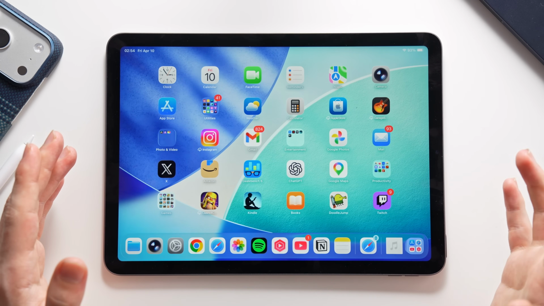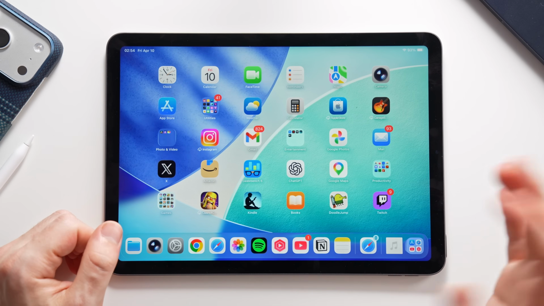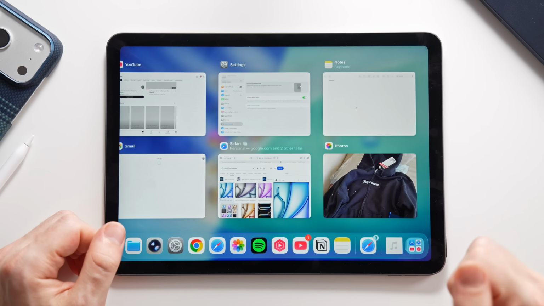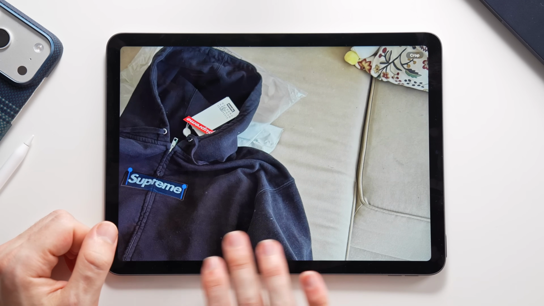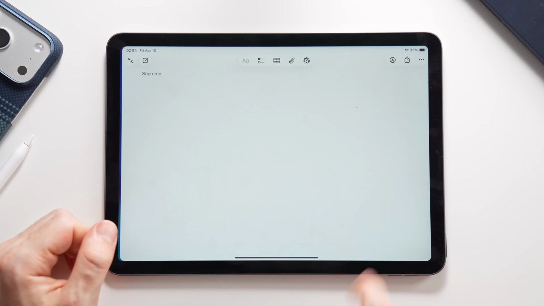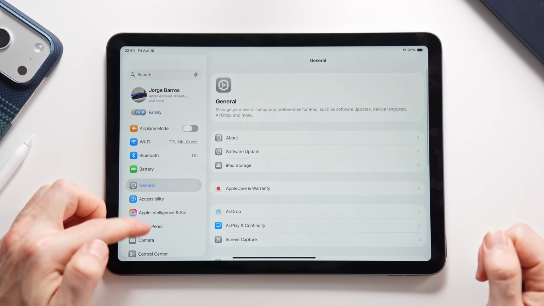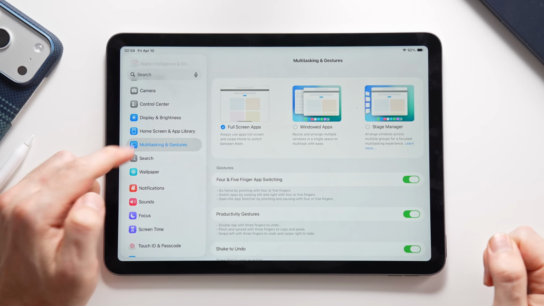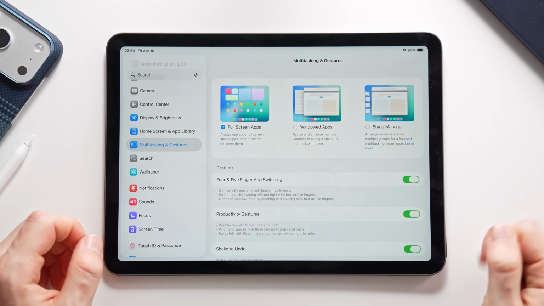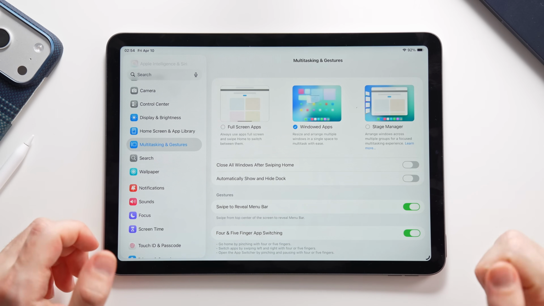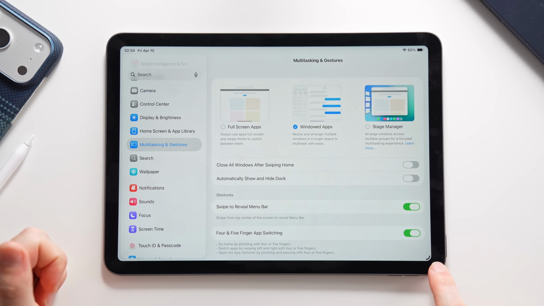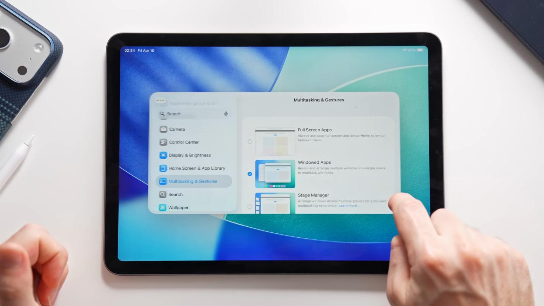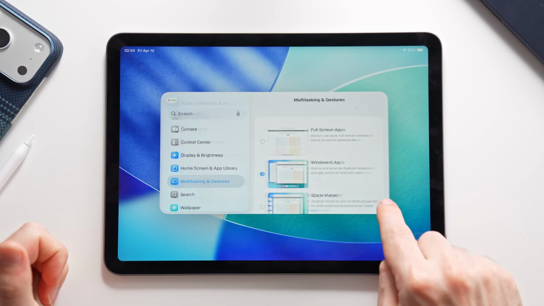So as a quick refresh for basic multitasking, the basic functionalities would be to swipe and hold to access all of your apps, and then to swipe like this to hover between all of your apps, although it gets a little tricky sometimes, as you can see. But if you come to the settings and then swipe down to where it says multitasking and gestures, you can now enable something called windowed apps, which may not look or feel that different, like nothing happens. But as you can see, now we get this little corner right here at the bottom, which if we swipe it, we will be able to turn any app into a windowed app.